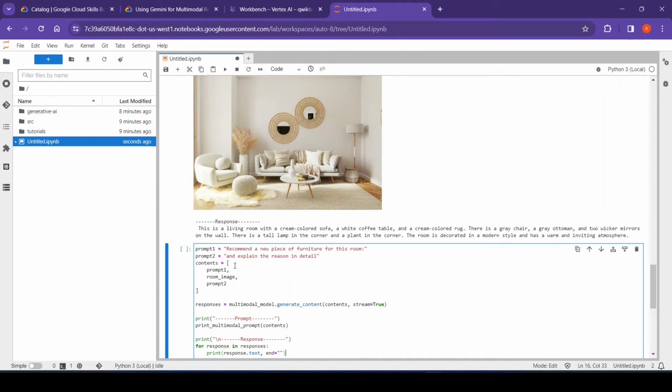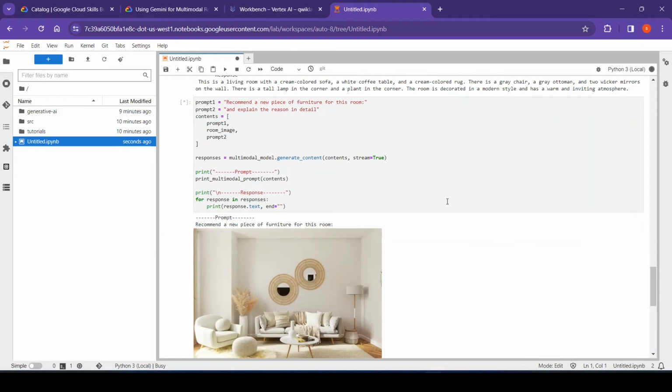In this code snippet, we are providing the request: recommend a new piece of furniture for this room, meaning for the above image, and explain the reason in detail. So let us execute.